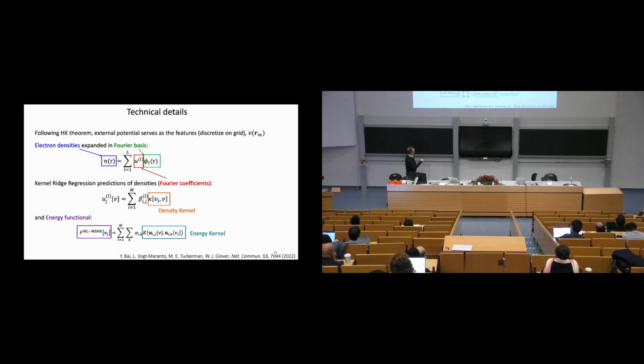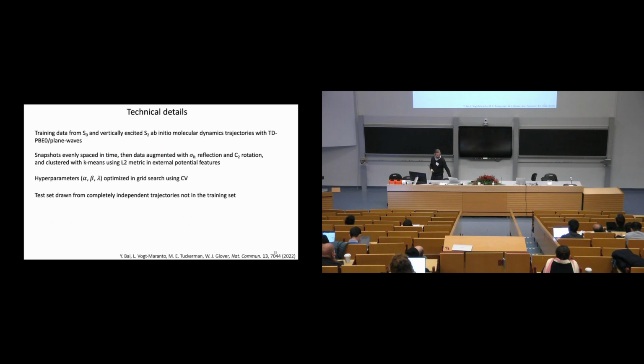With kernel ridge regression, we just have to solve for the coefficients for each of the Fourier bases. For each individual wave vector, we have our own kernel equations that are solved. Then once we know the densities, we can predict an energy functional in the same manner. The idea is that the energy functional can take multiple different state densities and return their respective energies. So we have a single model that can predict multiple electronic states.